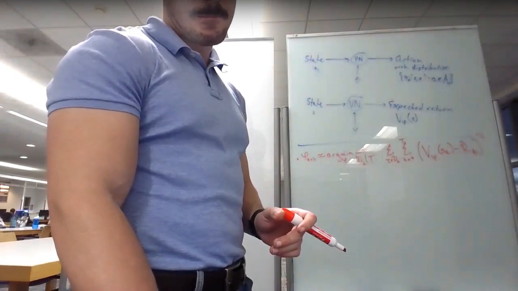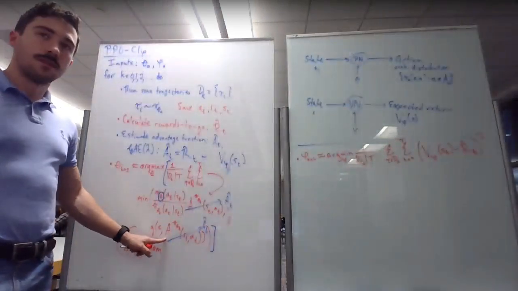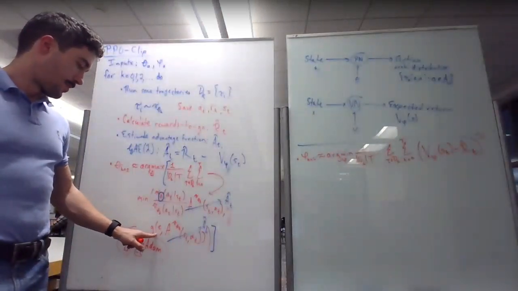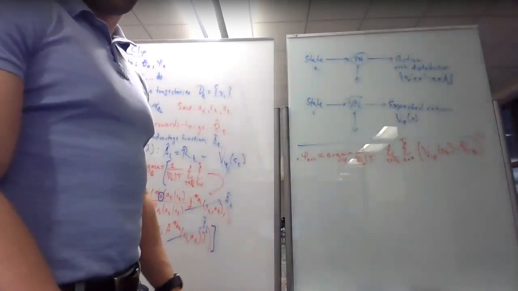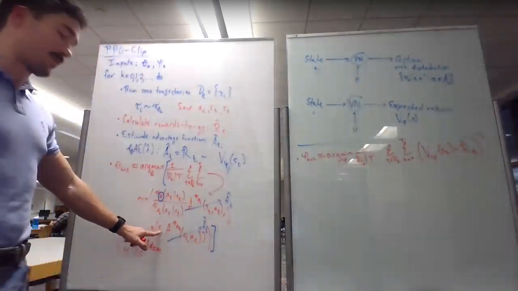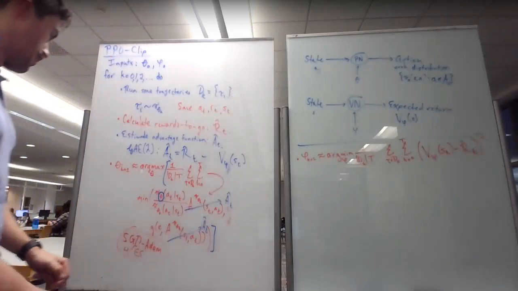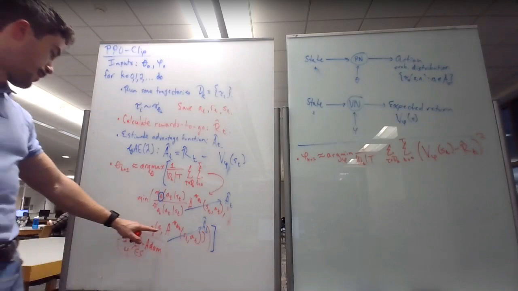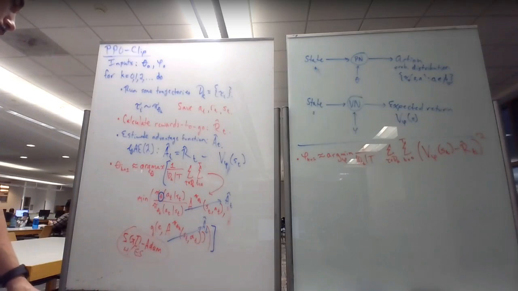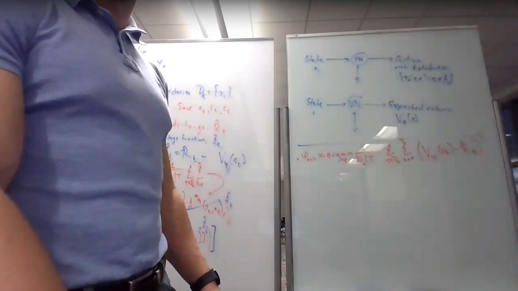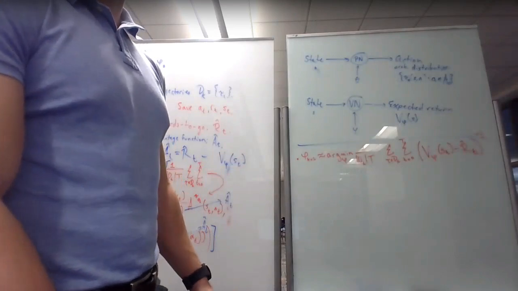Is that why you call it PPO-Clip? It is, because of this thing, this minimum. I didn't really explain what this g function is, though. We'll look at it in a second after I get done. This epsilon is something you pick as a clipping parameter. It's some small number. Oh yeah, you're right. It tries to make you not do large updates, even if your advantage is huge, which means you could improve your policy a lot. It's like a regularization tactic.